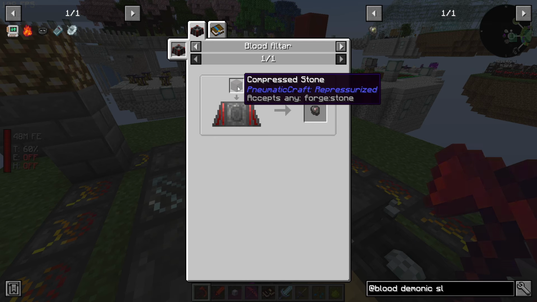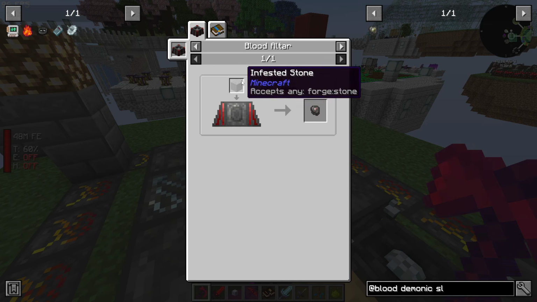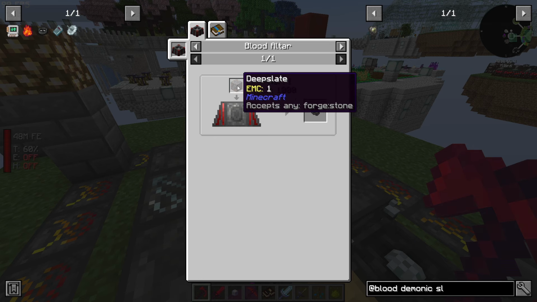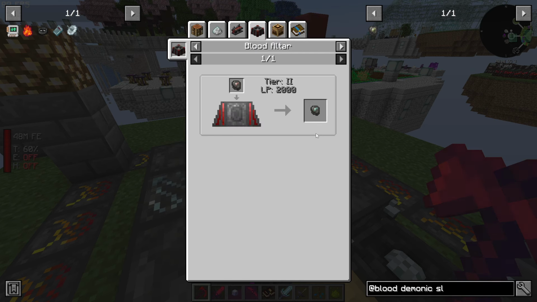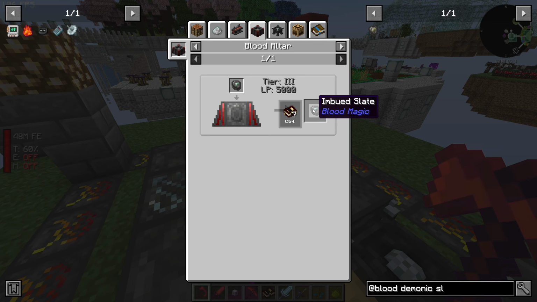Kiwi. Yeah, kiwi. Or andesite, or diorite, or any type of regular stone. Smooth stone will work. Well, not smooth stone, just regular stone. Once you put down the blood altar, you get a blank slate. Once you get a blank slate, you can place it back in the blood altar to get the reinforce. And once you get the reinforce, you can get the imbued slate in tier 3. And then you put it back in there and you get the demonic slate.